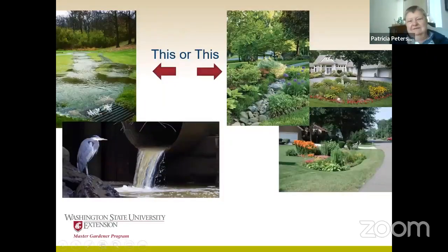If you take a look at the picture on the left, that's one option — you can have that mucky, horrible water coming down and that poor heron looking at it. Or off on the right are some examples of rain gardens. You can tell that you cannot look at the yard and say, 'oh my gosh, look, there's a rain garden.' You just look at that yard and say, 'gosh, look at that lovely landscaping.' It can be a circle, an oblong, a kidney, square, linear — it can be anything you can make it.